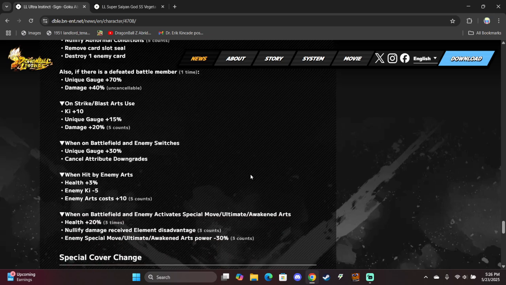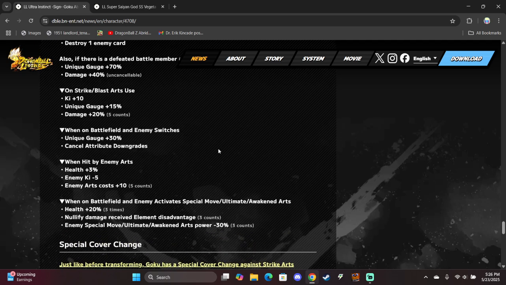Cancel attribute downgrades. Oh. That could... Could that work? Or would Ku's toxicity override that?